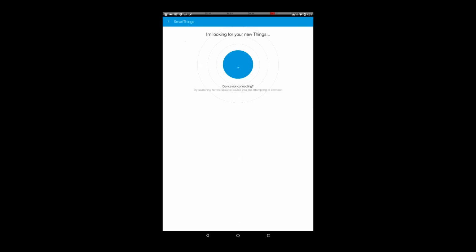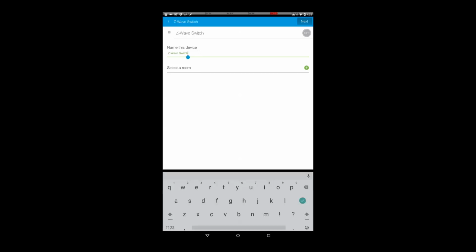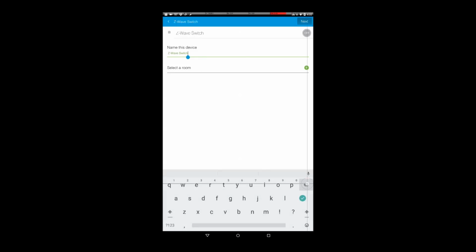Then again, you push the button on your module, either on or off, and it should detect that. And all you got to do is name it. We're going to use this module on a fun projection light that we're going to project on that wall where the pipe organ pipes used to be. This simulates reflection off of water, so we're going to call it winter. That would be silly. We're going to call it water lights.